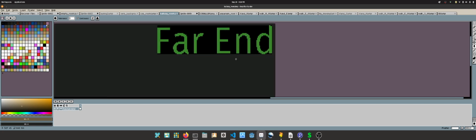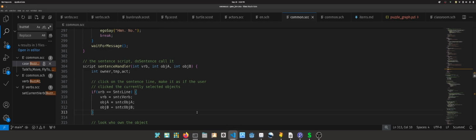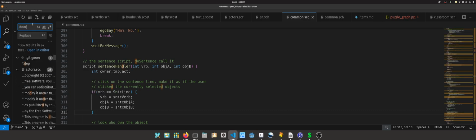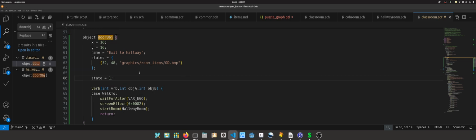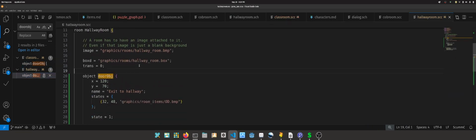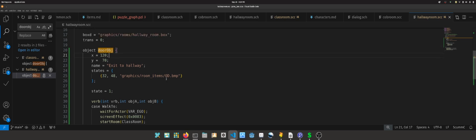Why is this 6? Oh, never mind. Yeah, of course it is because it's scrolling. So let's set 590. Sorry. Right, so actually that's another reason we should have multiple door objects anyways, because how would we set the coordinates for all of them? We just have one object. There's probably a way to do it, but yeah.